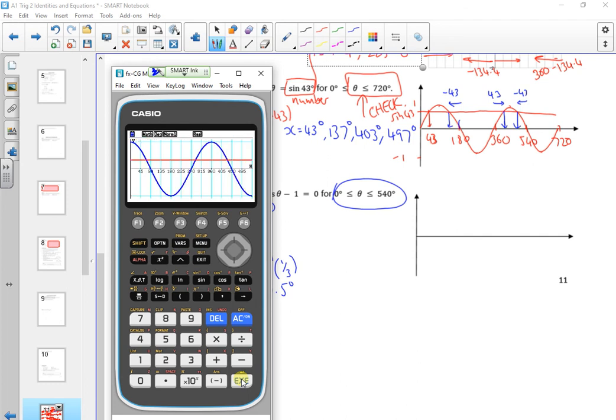Right, so I've got my 360. I've got my 180. I've got my 90, my 270. I've got my 450 and 0 to 540. So I've got a picture going from 1, it goes down to 180, up to 360, down to 540. Yours will be a nicer picture. And I'm looking at a third, so I'm drawing a line across at a third.